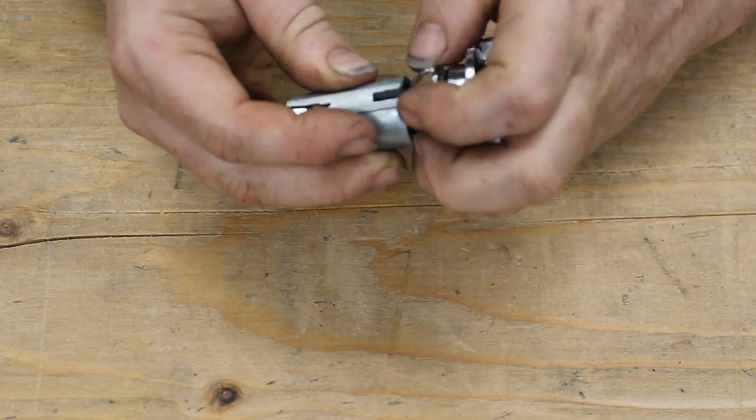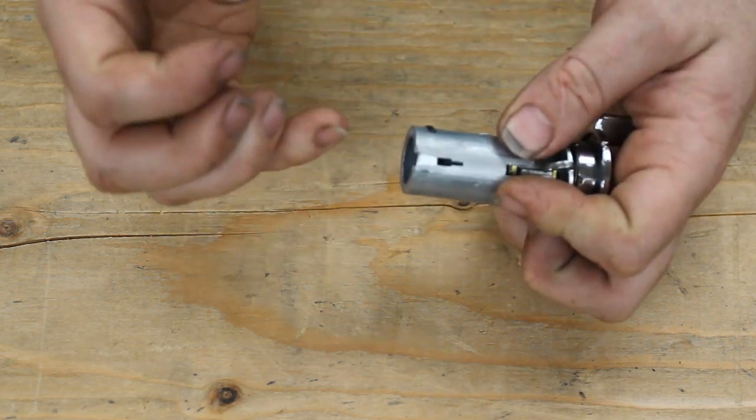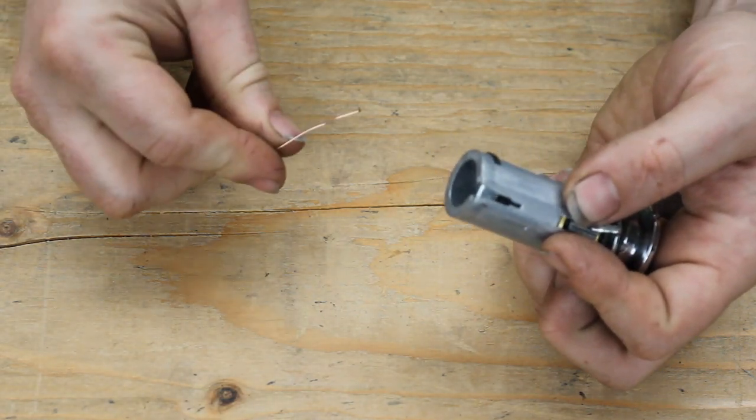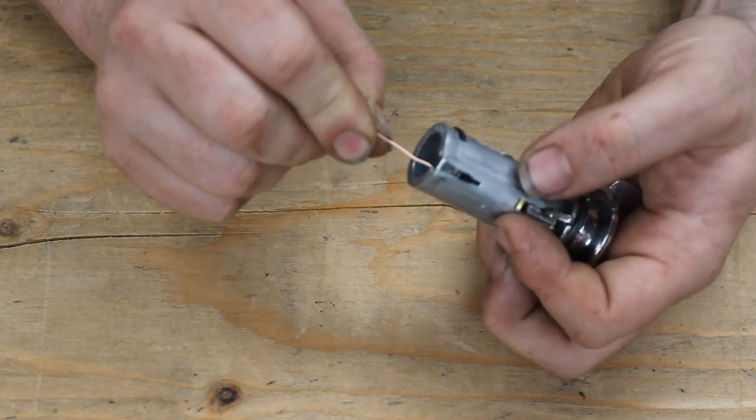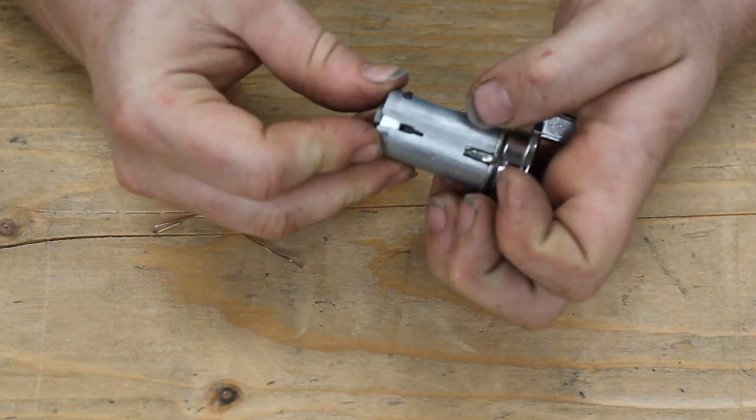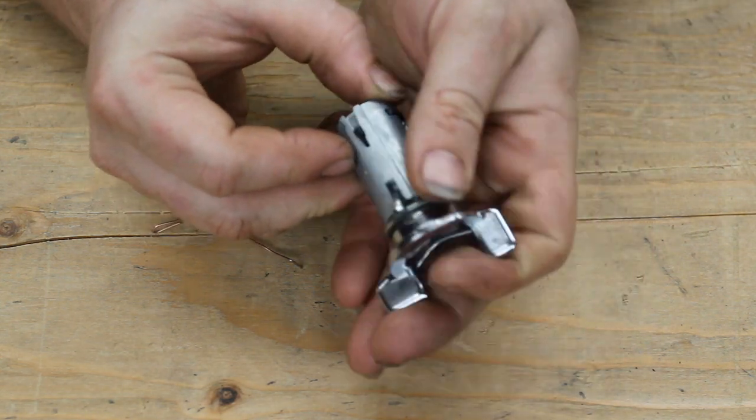There we go. So you'll get to a point of resistance here. And that's because, you see here, this has fallen back in again. So go with your little piece of metal. Just kind of pop it out, and it'll further itself back in. And if you're lucky like me, it'll pop in all the way like this on the first try.